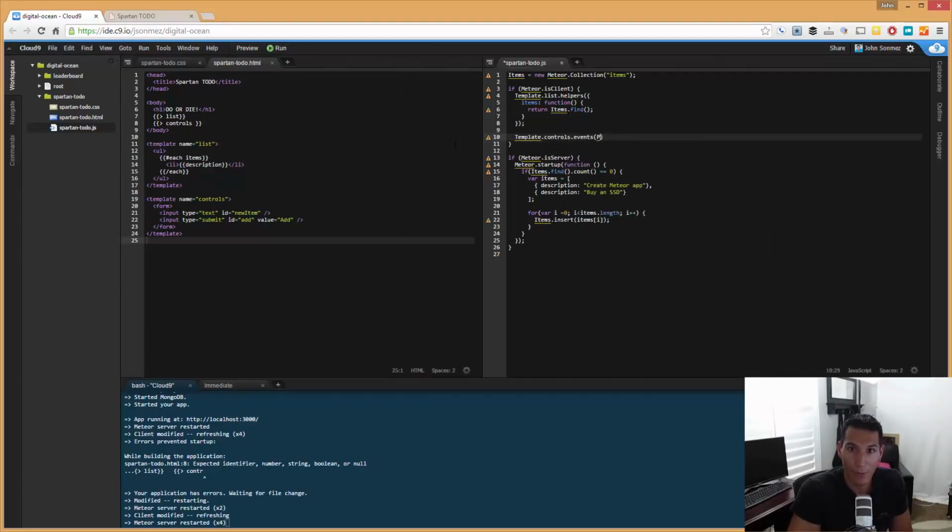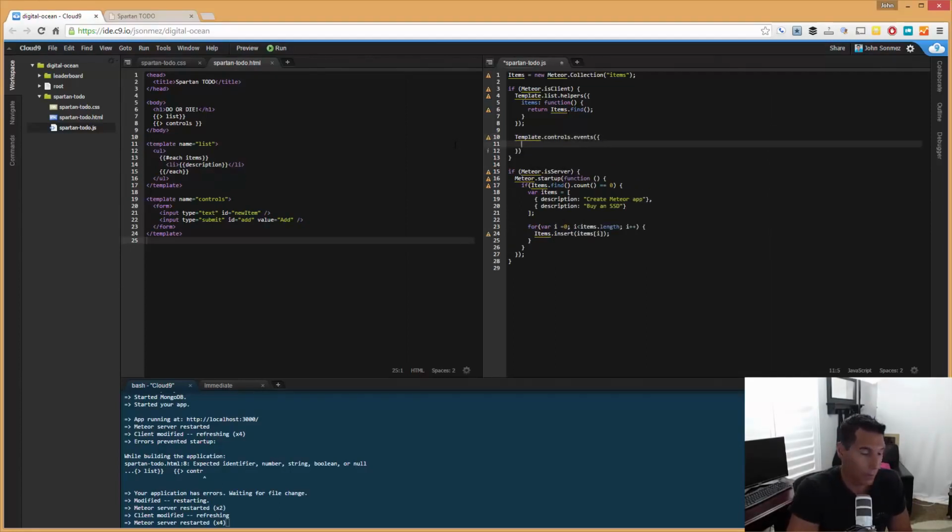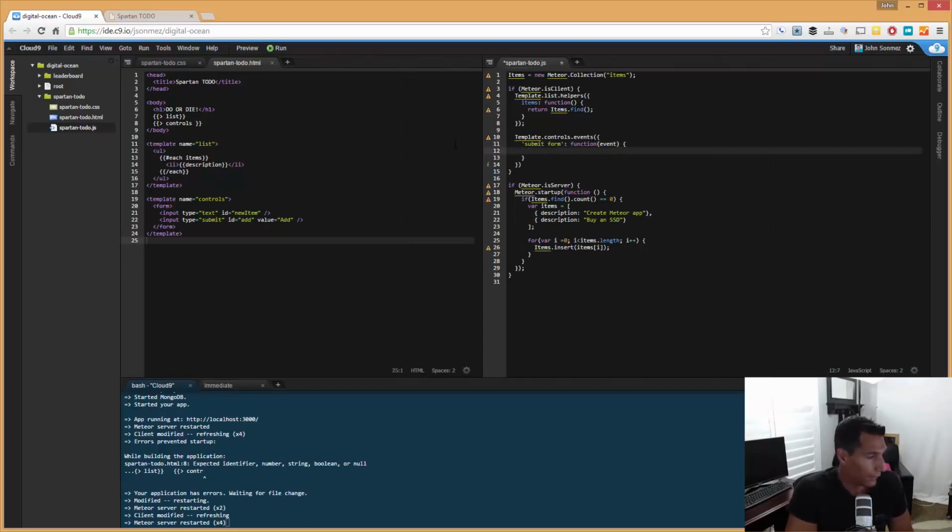We can set up multiple events here, and we want an event for submit form. So we're going to say submit form, and there's a bunch of different events that you can subscribe to, clicks and whatnot, all the things that you'd expect. And we're going to say function, and then we're going to get the event parameter. It'll pass us in one here, so that's what we're going to do there.